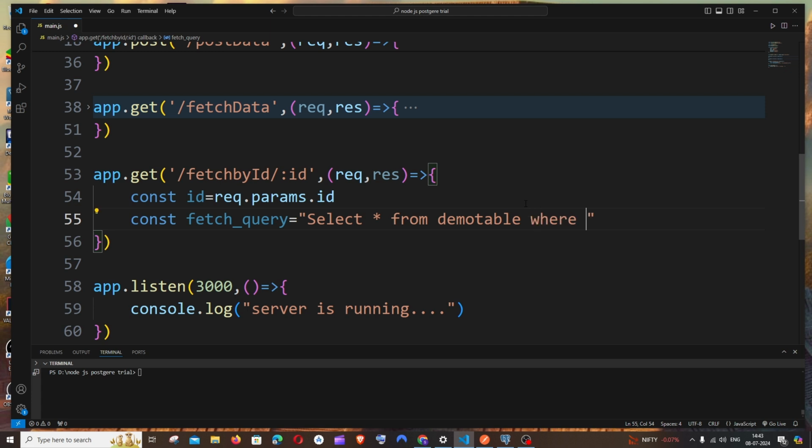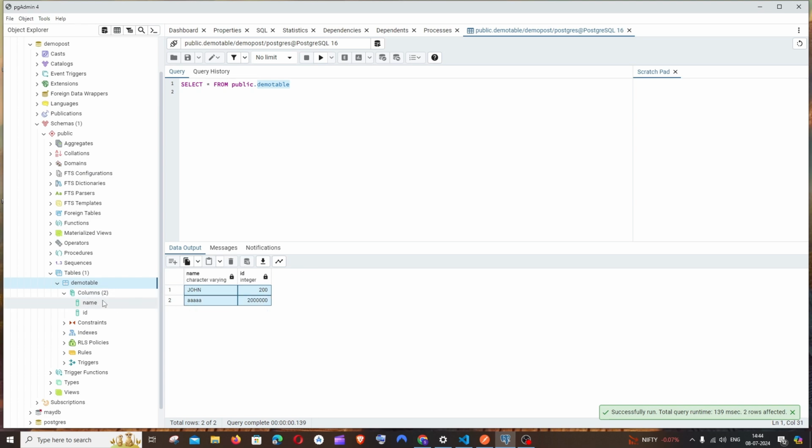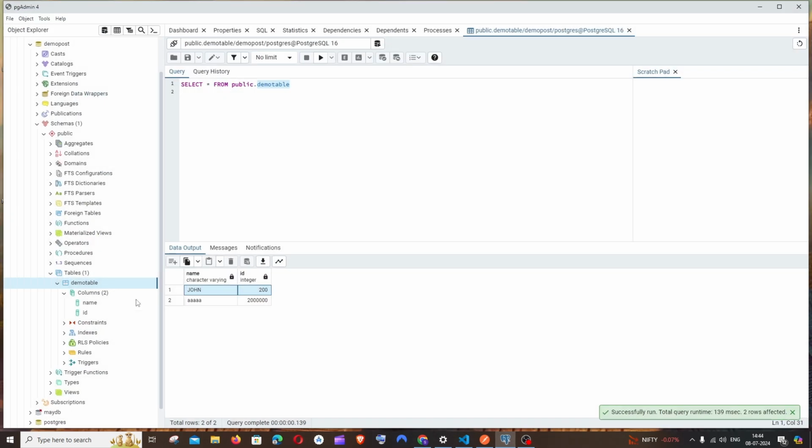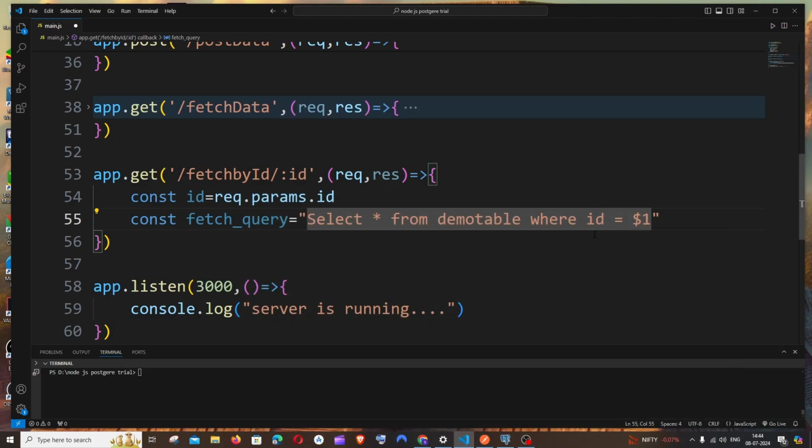It's going to be WHERE id = $1. This name over here should be your column name. For example, in my case, I'm having two columns, one is name and ID, so that's the reason why I am using ID here. In case you have some register number or something else in your column, you need to put that over here. So this needs to be your column name.